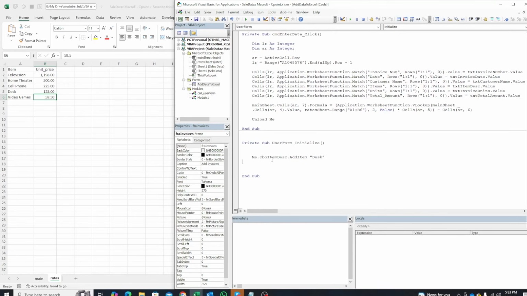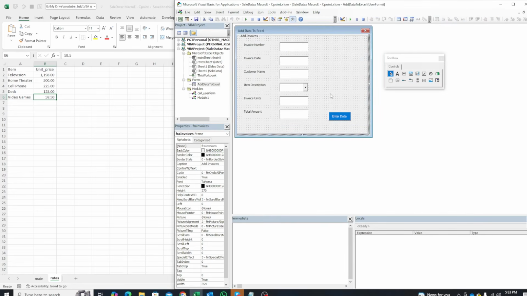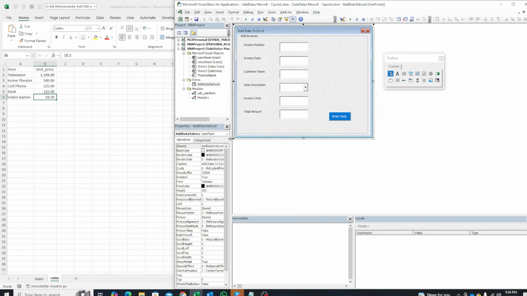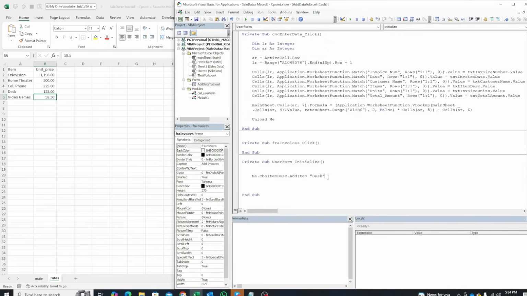What we are gonna do is save and close, and let's try to run this again and see if our user form is able to pick up this value from the drop down. So back to user form, click on run, and you can see once we click on drop down we can see our desired value. Now the problem is that you can add values this way, but you will need to copy and paste all of these rows and then change the value, but that again will be hard coded, which is not a good idea.